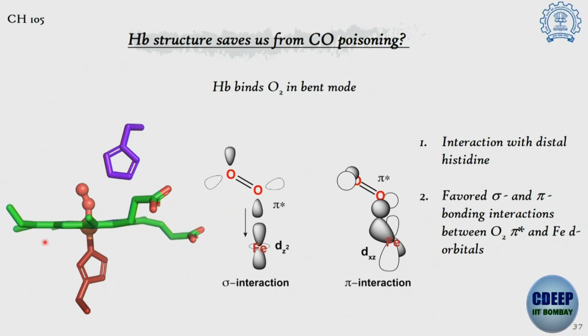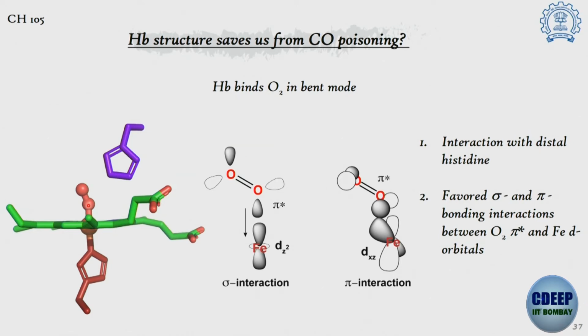So far, in all the structures we have shown, the oxygen, a linear molecule, doesn't bind in a linear fashion to the iron. That means you cannot put the iron and the two oxygens in the same line. On the contrary, it actually binds in a bent fashion. You can see there is an angle between this iron-oxygen plane and this oxygen-oxygen plane. So why this bending? This bending of oxygen is actually helpful, because as you learn from the molecular orbital structure of oxygen, oxygen has two unpaired electrons, both in the pi star orbital. One of them acts through a sigma interaction, one of them in a pi interaction.